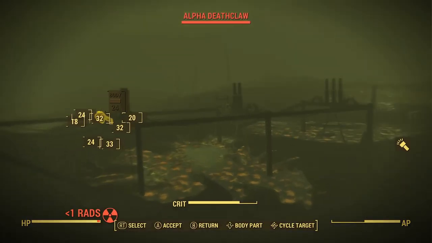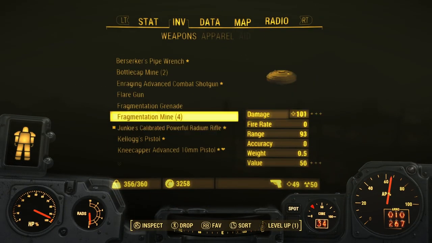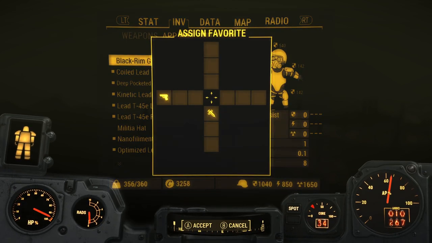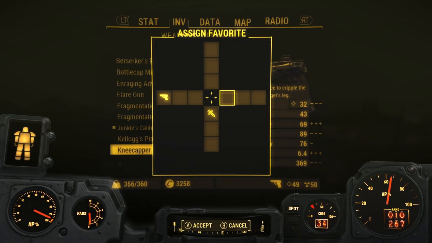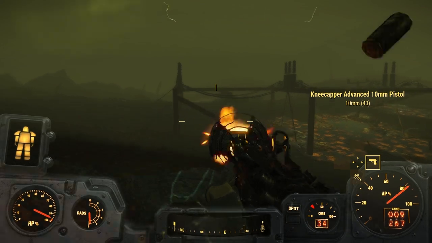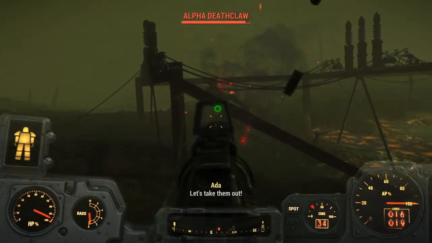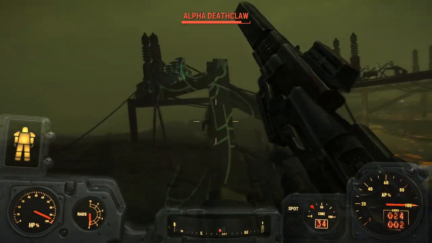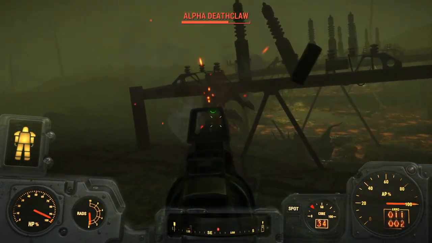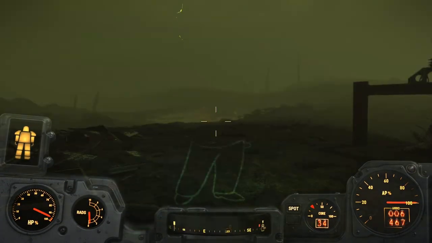Alpha Deathclaw, is there any other Deathclaws? Okay, let's pull out Kneecapper again. I need to favorite Kneecapper. I can't believe I haven't done that already. So that's where that is. See, this is why I love this freaking... One of y'all did not just pop out the ground next to me. Okay. Get on the ground. Get on the ground. There we go. You know what? Kellogg's pistol time.